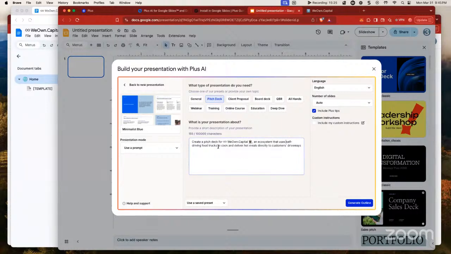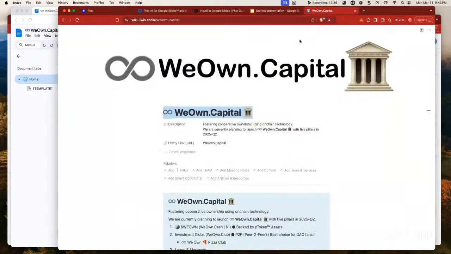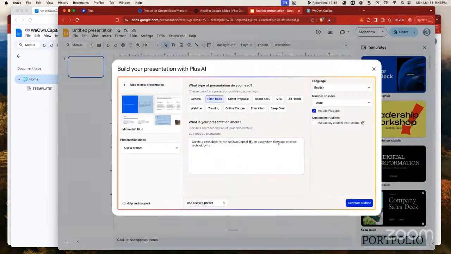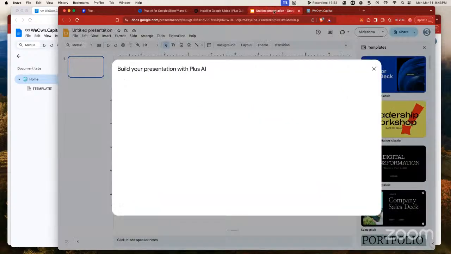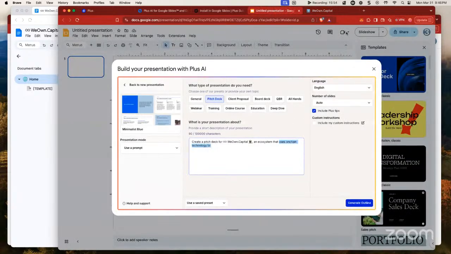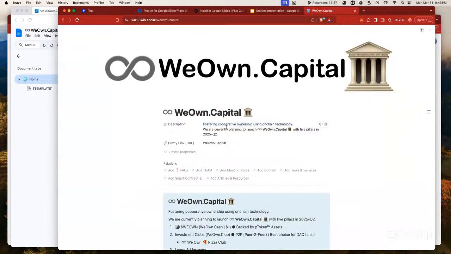Let's see, slide 3. That is through slide 5 that it came up with.